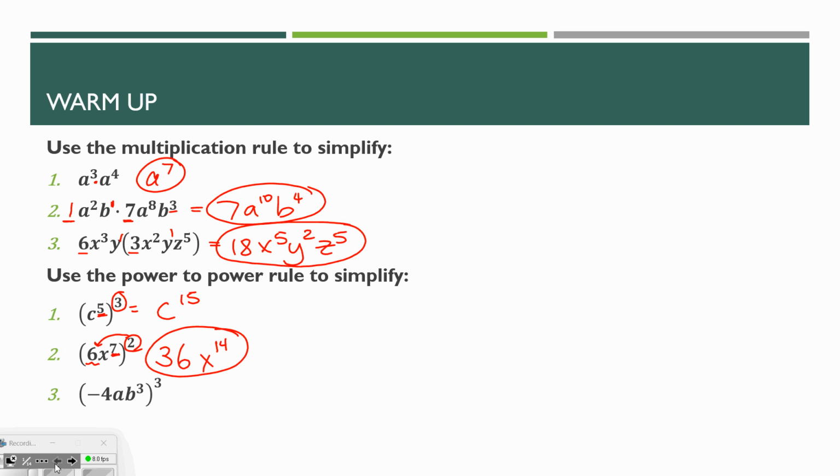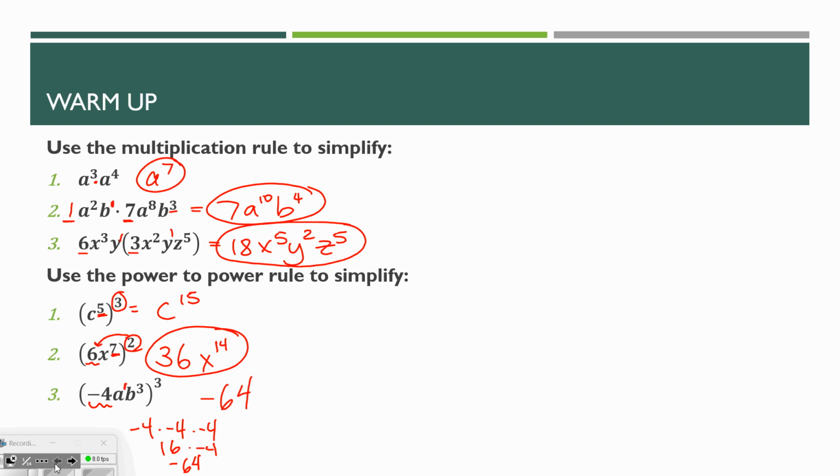Very similarly, number 3, I have negative 4 to the 3rd power. Well, that means negative 4 times negative 4 times negative 4. So first of all, negative 4 times negative 4 is going to be a positive 16. But then when I multiply a positive times a negative, I'm going to get a negative. So my answer here is going to be negative. And 16 times negative 4 is negative 64. And you can use your calculator for this. So I'm going to get negative 64.